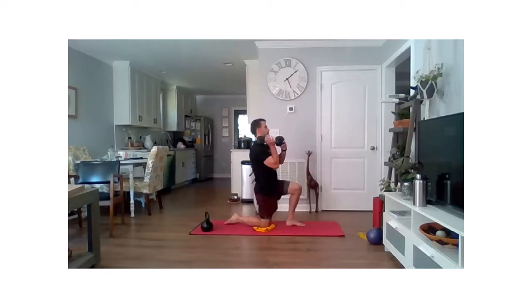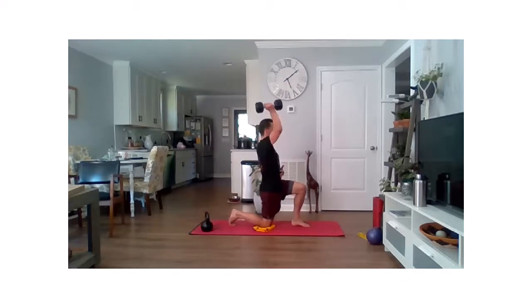Go ahead and grab your weight. Make sure that back toe is tucked under, that glute is squeezed, and we're going to press for five — in control, pressing up, finding that finish position, and lowering back down. Make sure we're coming to a full rest at the bottom before we press again. You should be feeling that core nice and involved. I like to keep that free hand on my belly button just to remind myself to hold that core nice and strong. We're not going to be leaning back as we press — keep that head nice and tall. Last one: pressing up, good — punch the ceiling and back down.